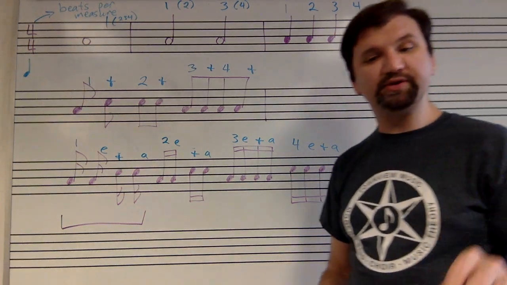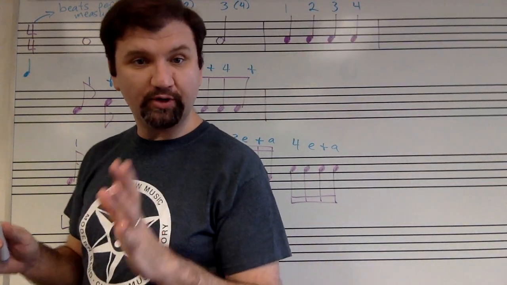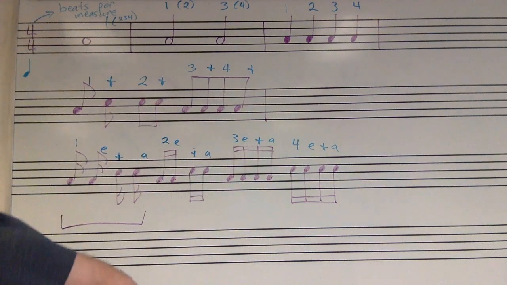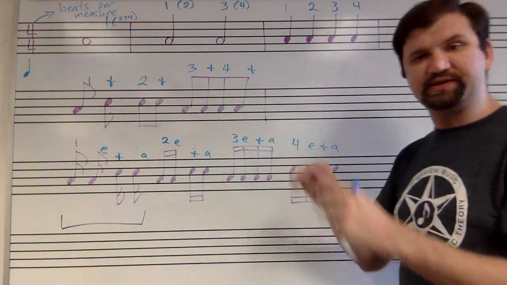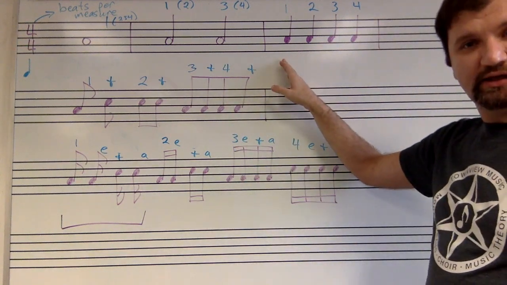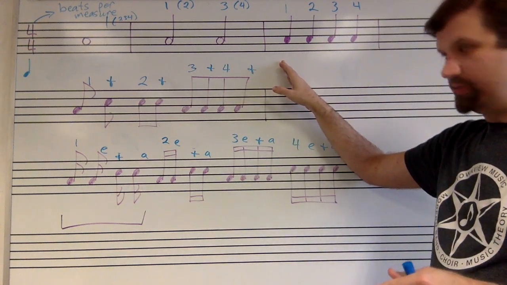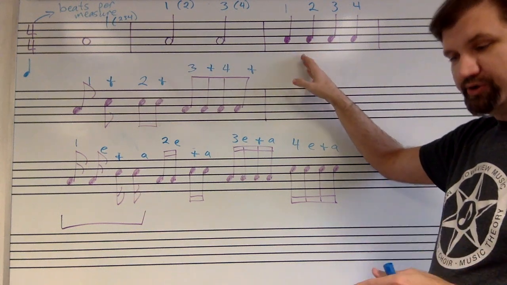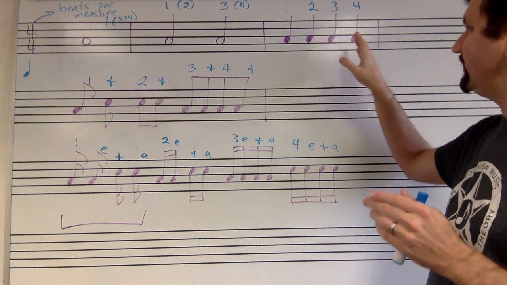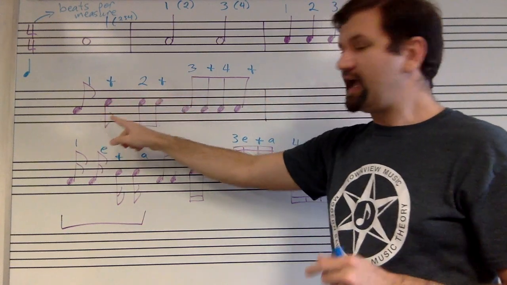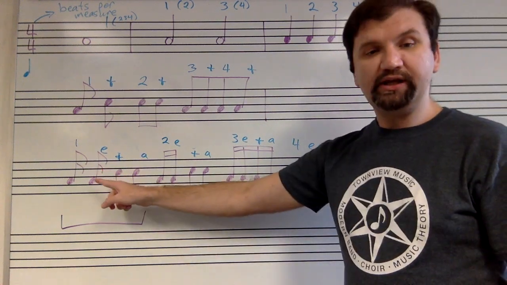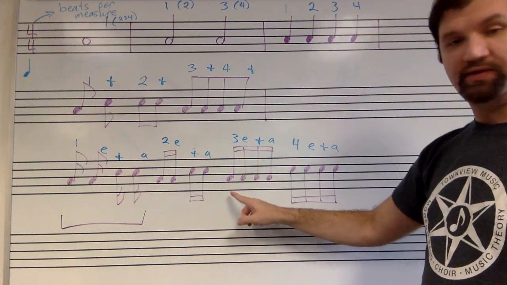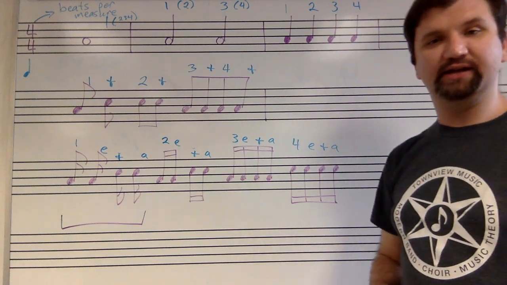We're going to do this at a couple different tempos. We're going to go a little bit slower, then we'll go back to this tempo, then we'll go even faster. We're going to do the slow one first. And this is so you can feel these counts in different speeds. Ready? And go. 1, 2, 3, 4. 1 and 2 and 3 and 4 and 1 E and 2 E and 3 E and 4 E and. Good.